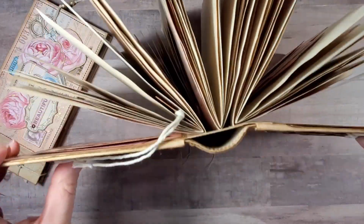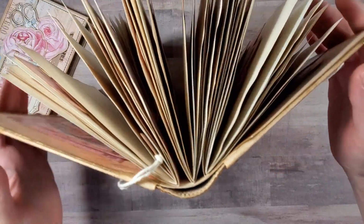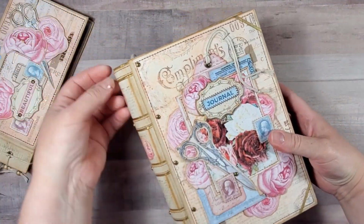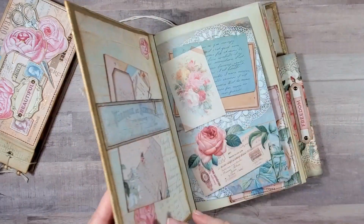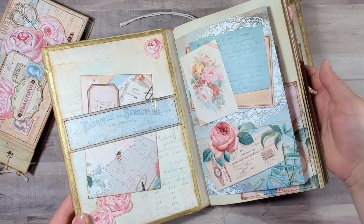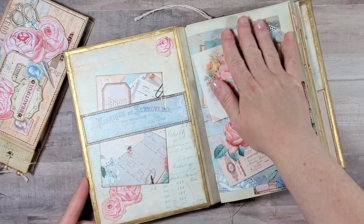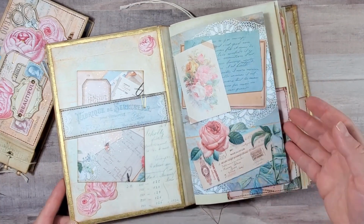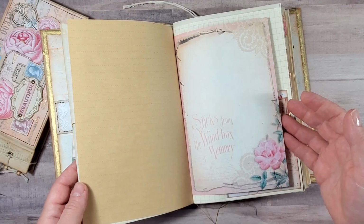The cover is flexible. It can be opened like this in full for easier writing in your journal. And this is really more of a writing journal than a lab book, so to say. So you can decide if you want to keep it rather plain or embellish each and every page.